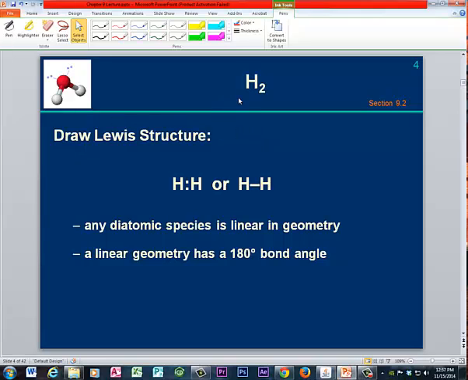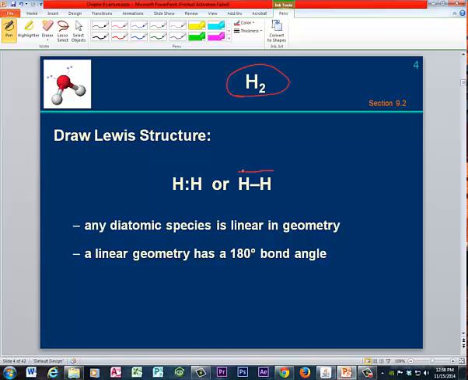All right, so first of all, let's start simply. We'll draw the Lewis structure for our first molecule, and our first molecule is H2. Each hydrogen only has one electron, so we draw the Lewis structure for hydrogen, and what we have is one bond. Since there's only one bond between the two hydrogen nuclei, it effectively makes a straight line. So we call this geometry linear. That is, where all you have is a straight line.